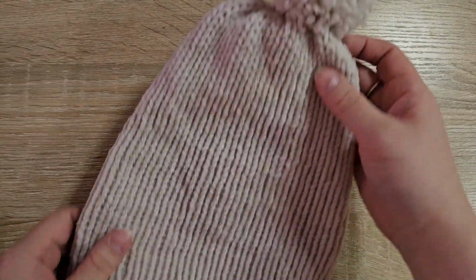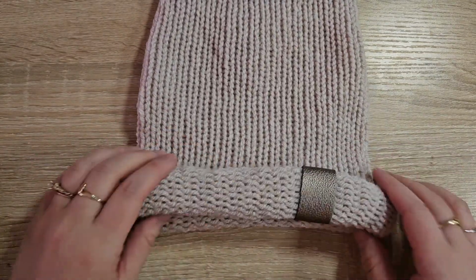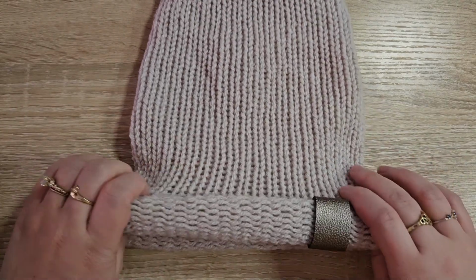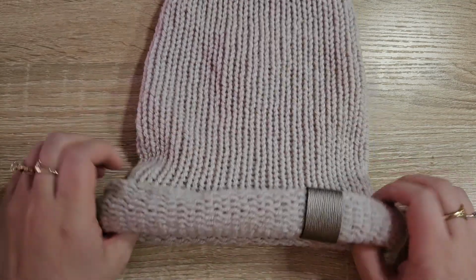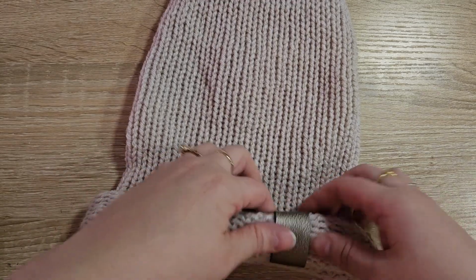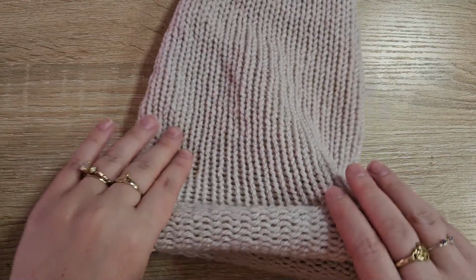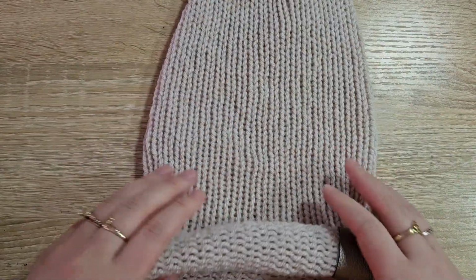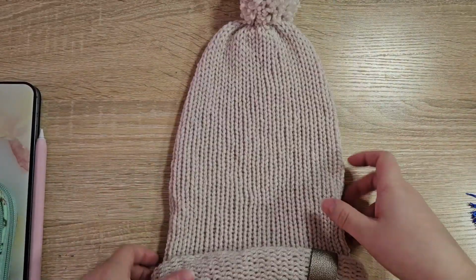All right, and there we have it, a puff ball and a cute little tab added in there just to really keep the bottom rolled up the way that it needs to be rolled up so it can stretch and collapse. So that's nice. I'm not really sure what these are for, logistically speaking. Maybe it is just to keep these guys rolled up the way that they're supposed to, but I think that they're kind of cool and add an extra layer of finality to the design. Like it looks like it's really done. So that's our hat.